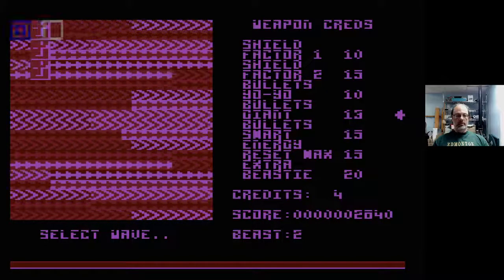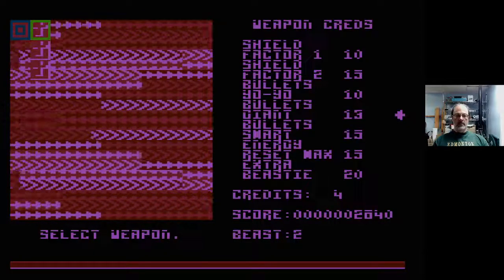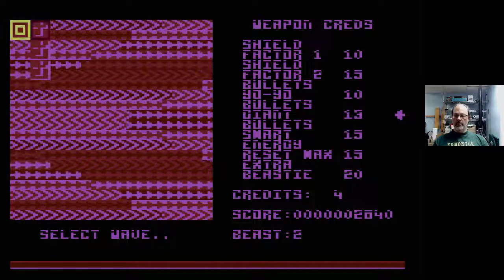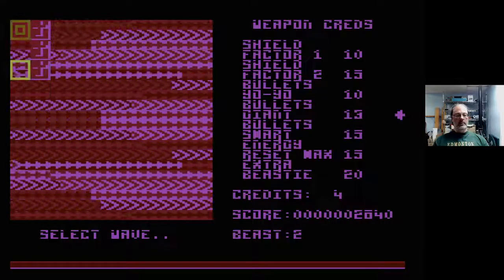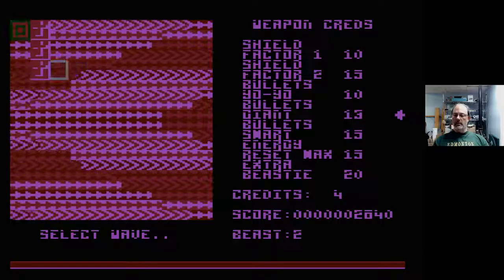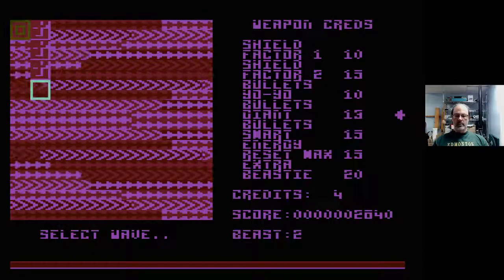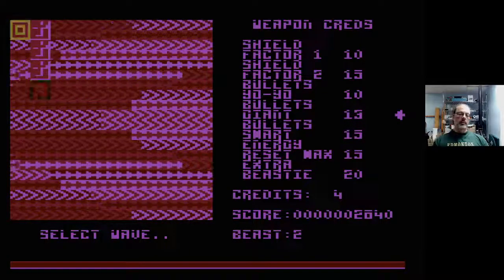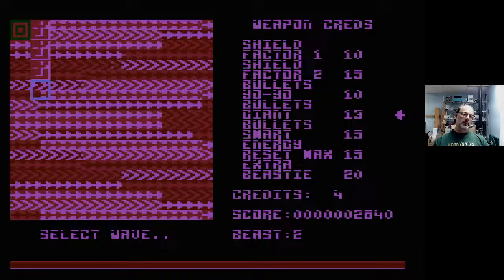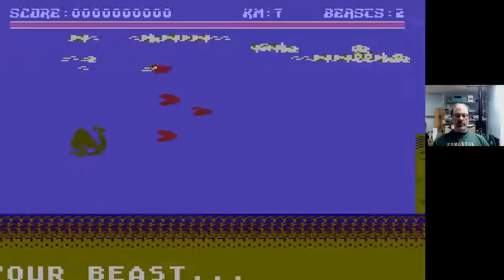Oh, wait, what? I'm confused. Select wave, select weapon. Well, I've literally done both. Oh, maybe you can't replay. Oh, hold on, what the heck? Bullets giant went up, my credits were spent. Oh, maybe you can only choose weapons when you're not getting ready to go into a new wave. I suppose that makes sense. Okay, so I guess once you've done a wave, you're done with it. Alright, fair enough.